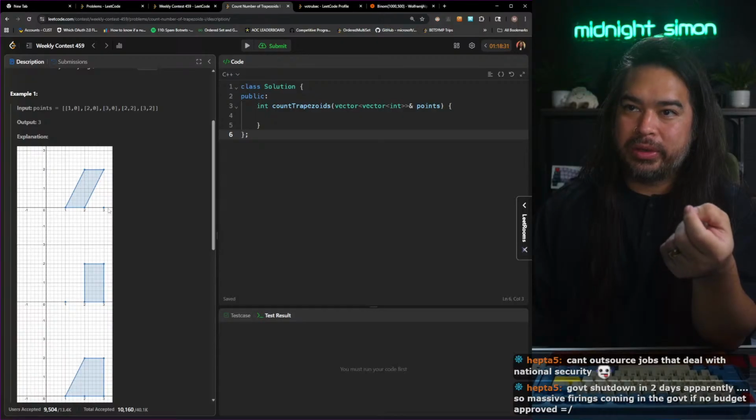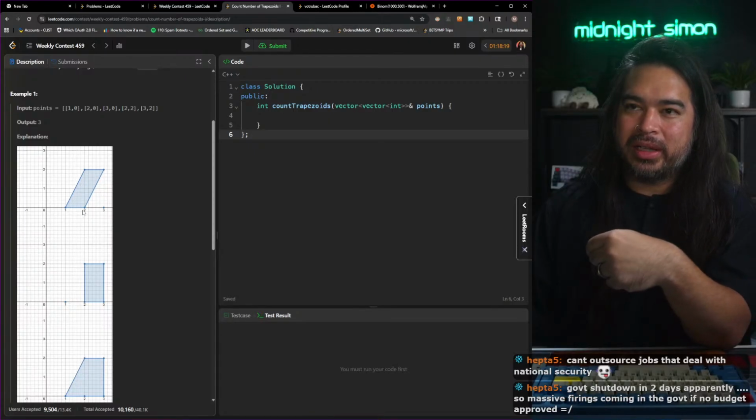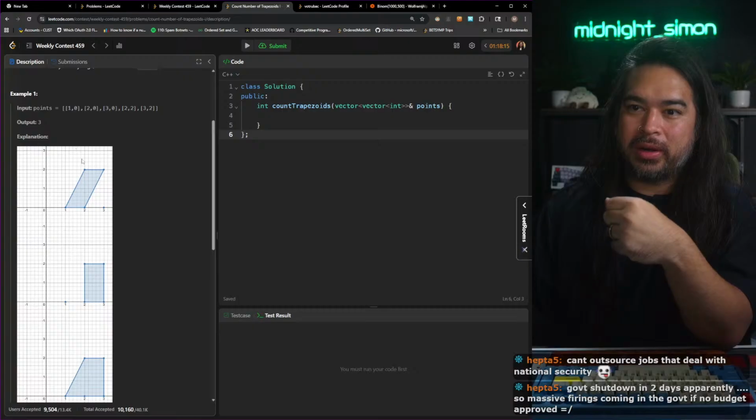We got 1 to 3, we got 1 to 2, and we got 2 to 3. So that means for this one parallel line, it can create 3 trapezoids using the other parallel lines. So that's why it seems the answer is 3 there.